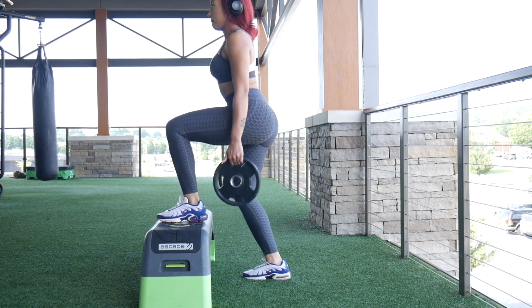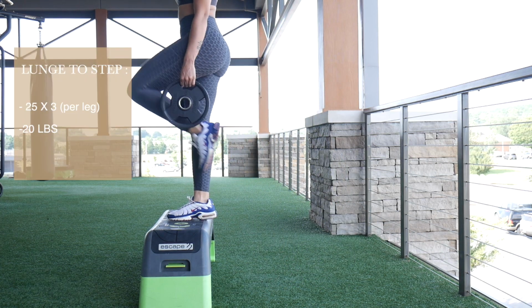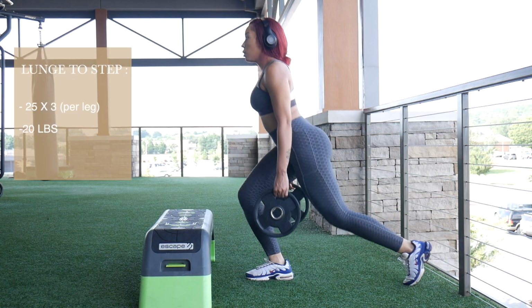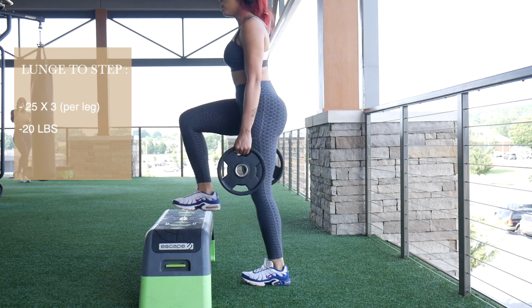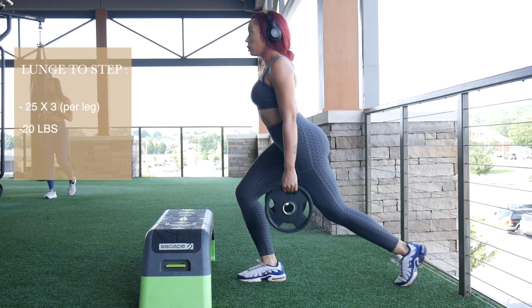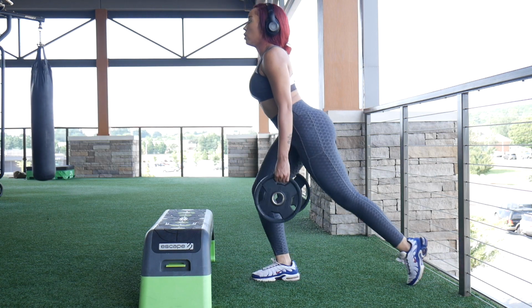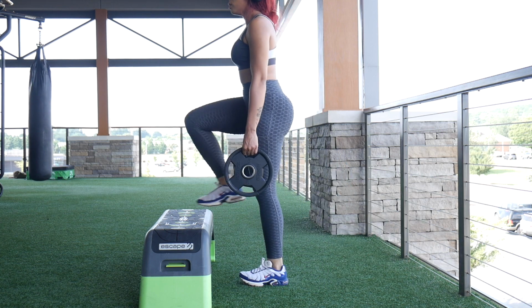So after you get done with those 50, you are now going to go down into a squat and then step up on the stool the exact same way. As you can see, we're doing 25 per leg as well. And then you're going to go back and forth. So once you finish these lunges, you're going to go back into just the stepping up on the stool, and you're going to do that 3 times.